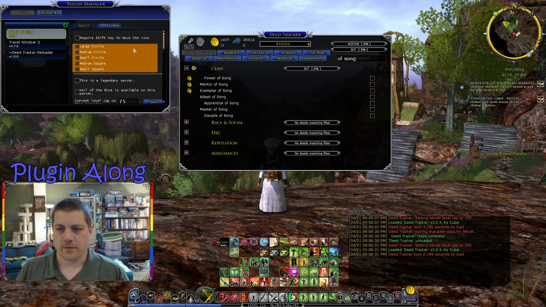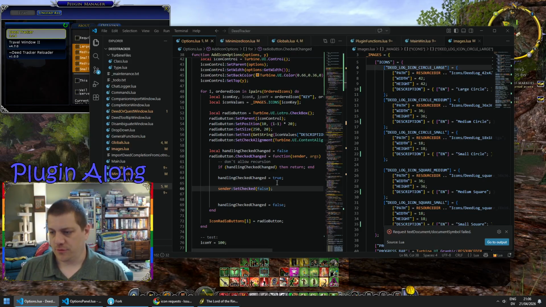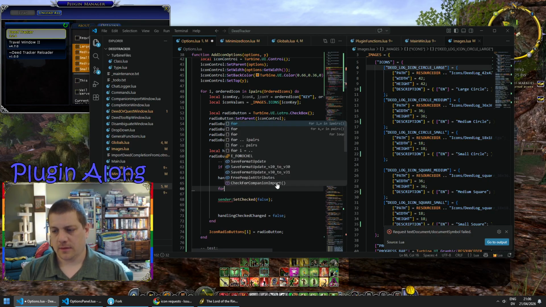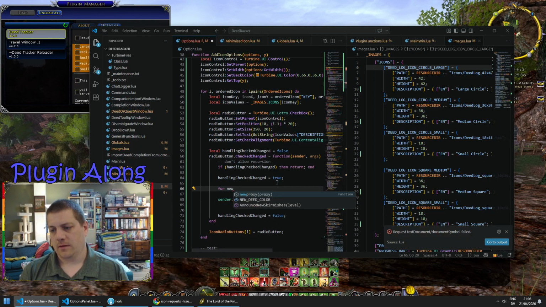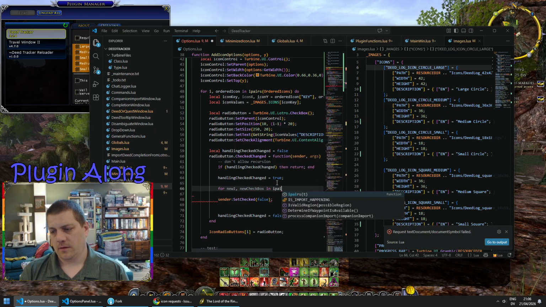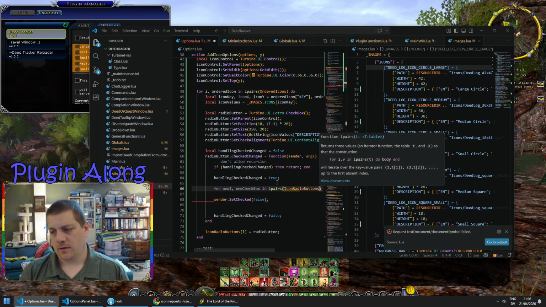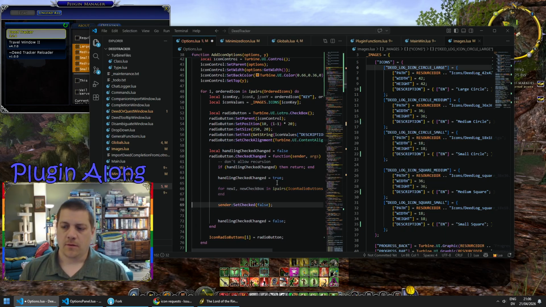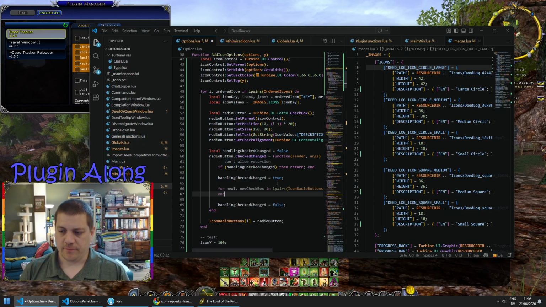Okay, so we can disable the checking aspect of it. Cool. We can check everything but this.